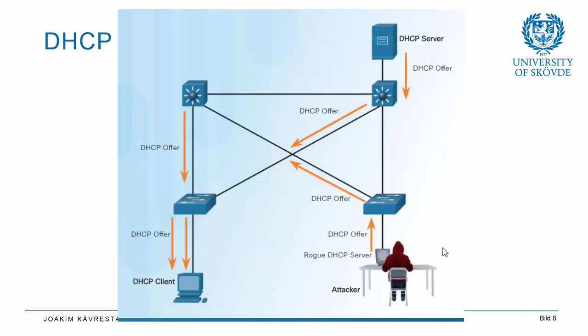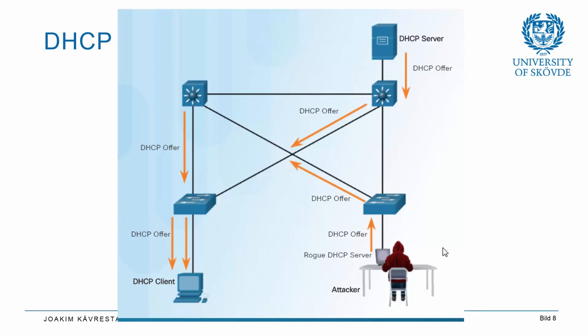Let's move on and talk about one common attack in DHCP when it comes to DHCP servers. So remember that DHCP is used by new clients to request IP information from a DHCP server that's on the network. The client will send out a request packet that is sent as a broadcast, so anyone on the local network can receive it, and it will just wait for IP configuration from a DHCP server.